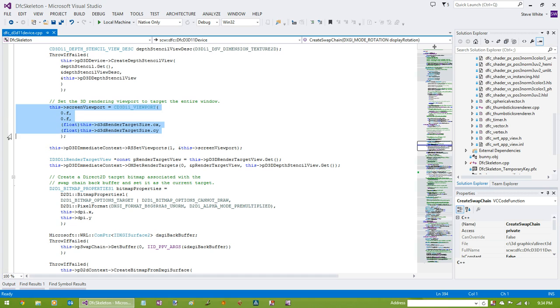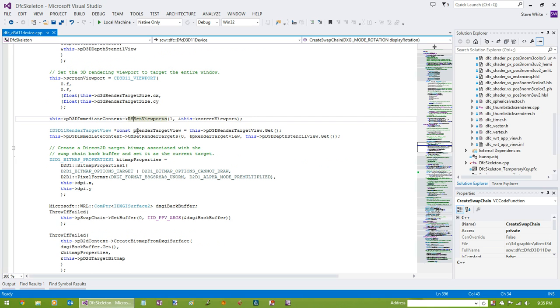Meanwhile, we make a viewport description. We want the entire buffer to be the viewport, and then we attach that viewport description to the pipeline. We call RS set viewports. RS is the rasterizer stage, which is a late stage in the pipeline. We just pass that in.